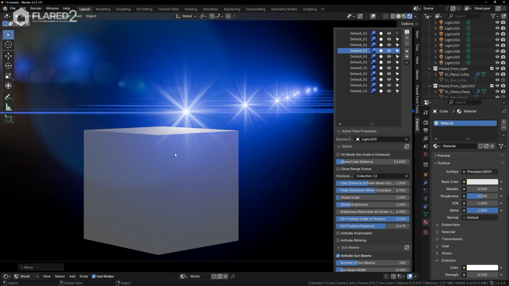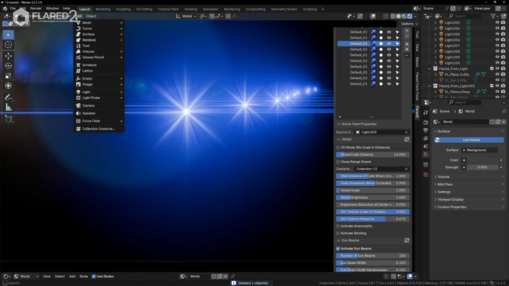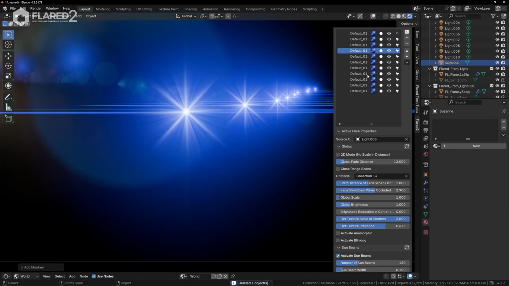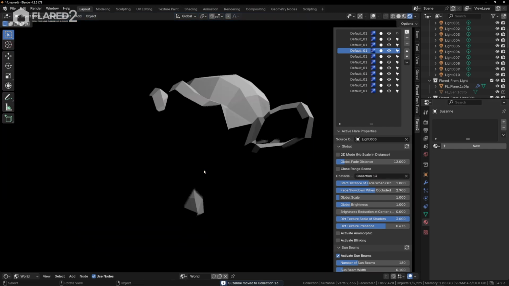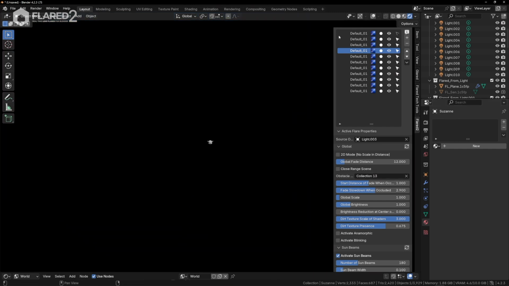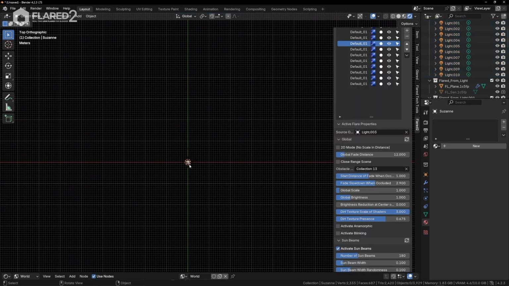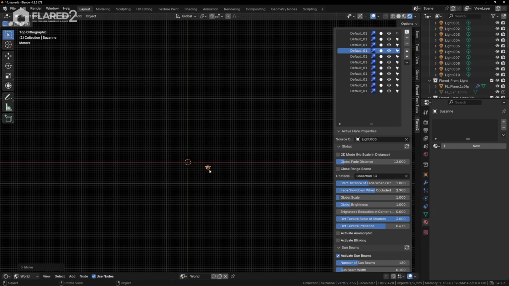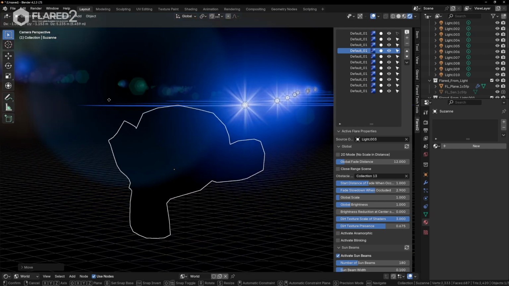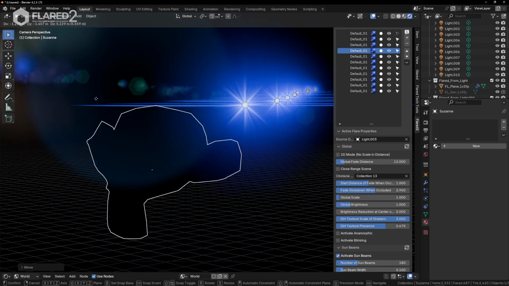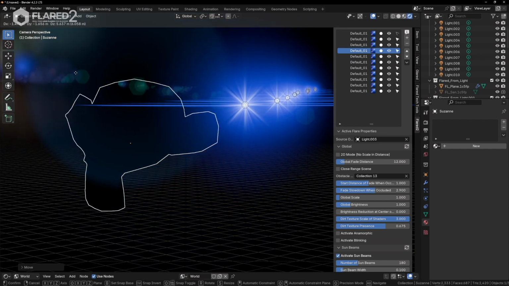This works with the cube, but as you may have seen in a previous video, it works with more complex shapes. For example, I'm going to delete the cube now and add Suzanne. I place her here and I move her into collection 13, which we're already using. Hey Suzanne, I'm not sure where you are. There you are. Let's see where you are in relation to the rest of the scene. Okay, perfect. We'll bring her over here and take a look. Here she is, and she's doing the same things the cube was doing.